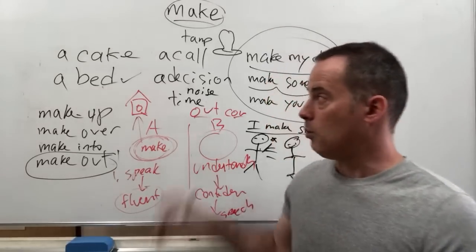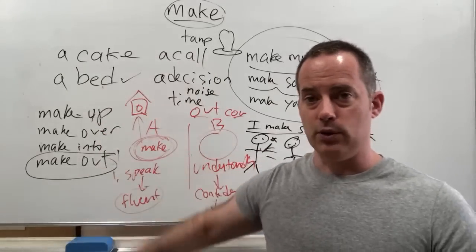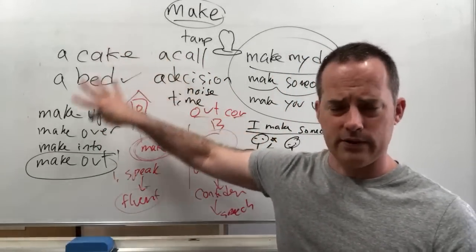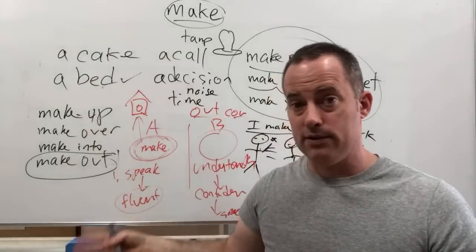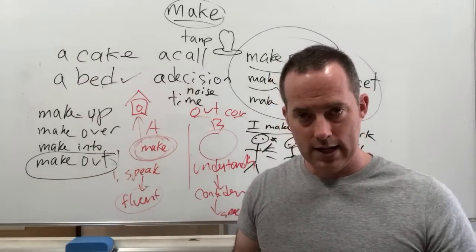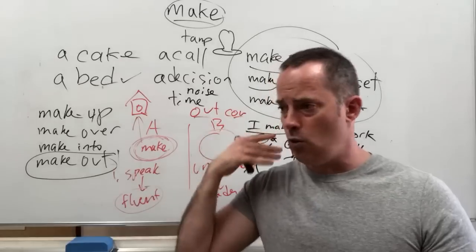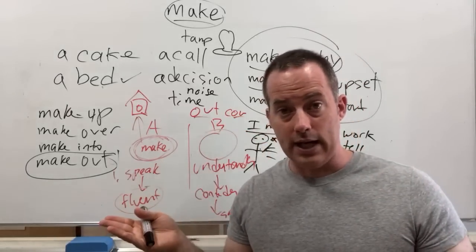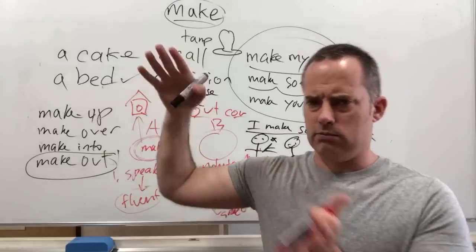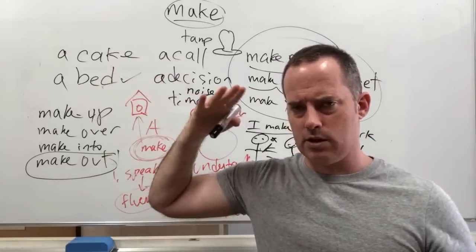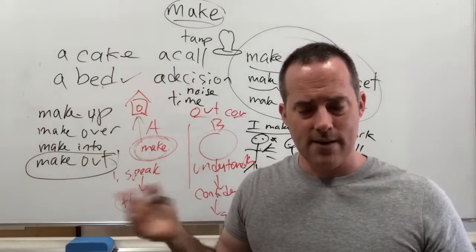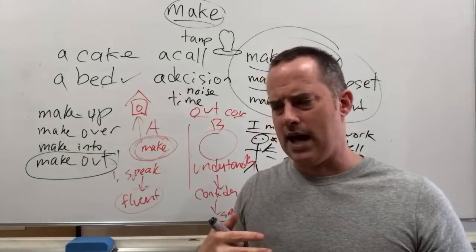All right? So what I'm trying to do, like what I do in Fluent for Life, is the whole point of the program is to simulate the native learning environment, but I want to do it in a much more systematic way. Again, a native might hear something one time and then not hear it again. Or they hear something maybe a few times, but it's really spaced out. So they hear something one day and then they don't hear that expression again for many weeks. And so they don't really develop fluency in that.